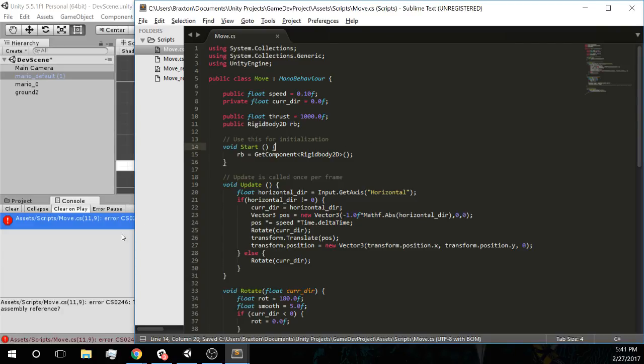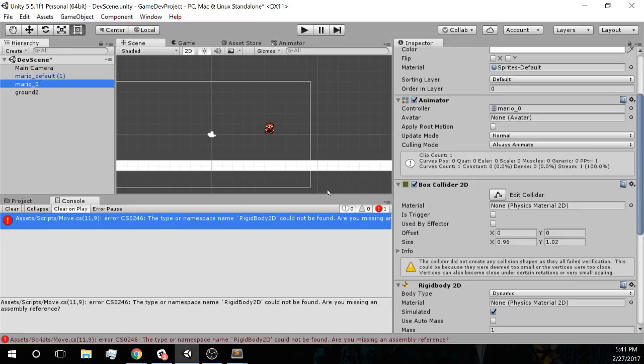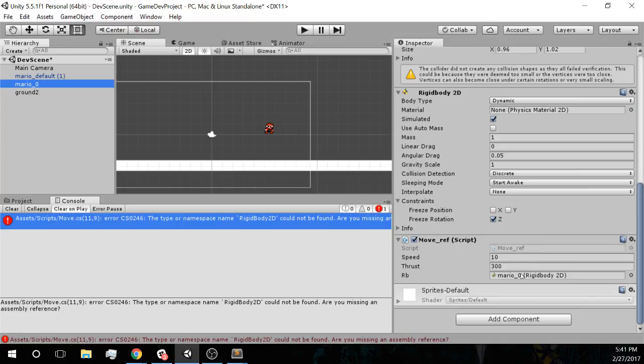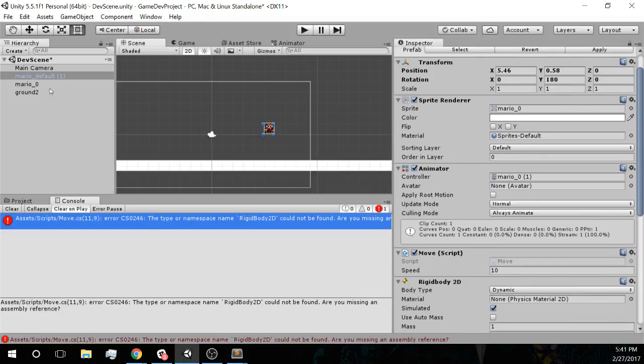Control S this. Let's see. Does it update? No. Okay. Because if you look, I have it right there. It has an RB. If we go to Mario. Oh, yours does work. Interesting. I don't know why.